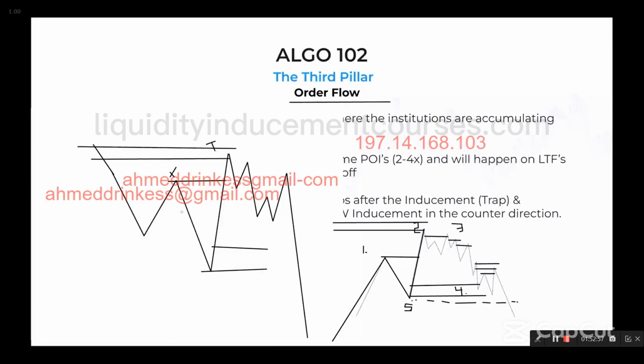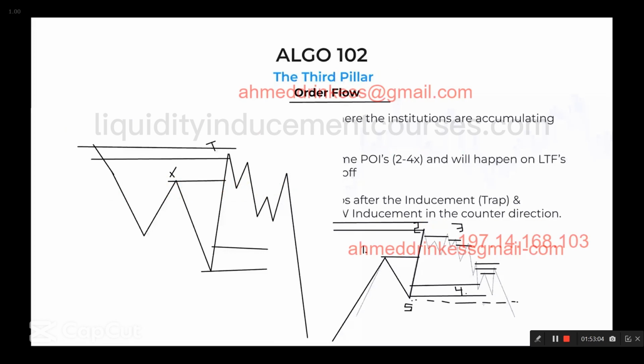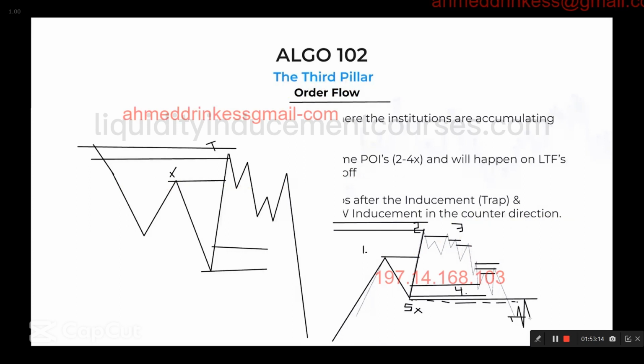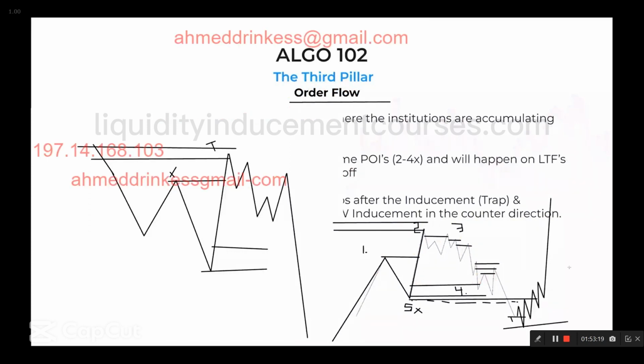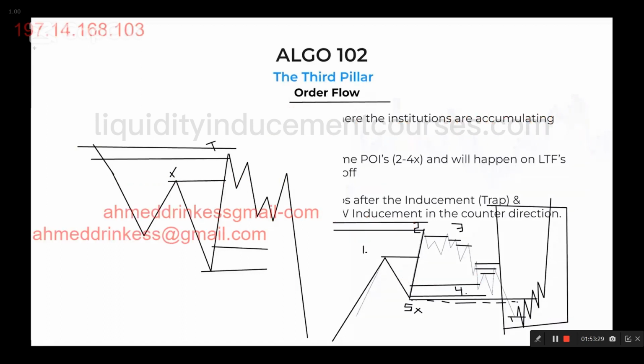If you know where the traps are, the SMT traps, you then know how order flow is going to be respected. And then it's just going to rinse and repeat the entire time, over and over again. Because after this is taken, guess what happens? Oh, this is the inducement. This is the trap. Guess what's going to happen, ladies and gentlemen? It's just going to repeat the entire thing over and over again. That's how we need to see everything. Trap, inducement, trap, order flow, the whole 9.